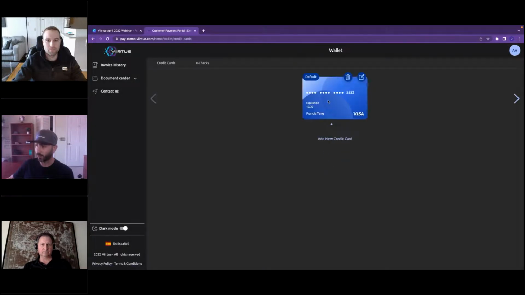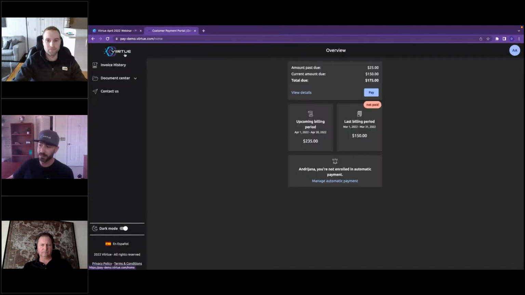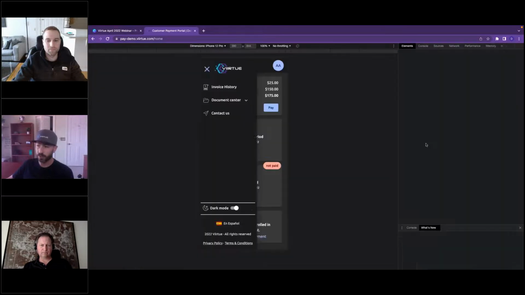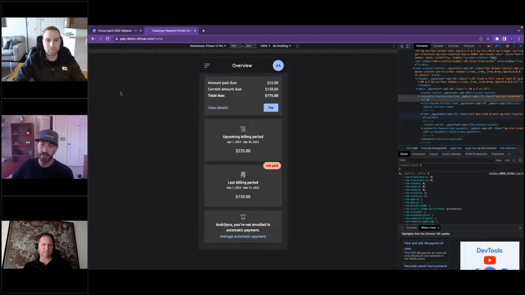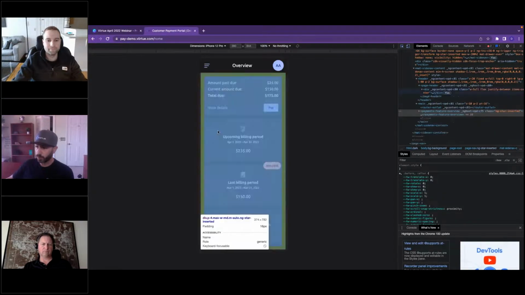If you need to see your wallet or change credit cards, whatever the case is, really nice experience. But we designed this mobile first, and that's essentially what we're using for design for everything we do moving forward. Everything is going to be designed to support mobile first, and then we'll support desktop second, because quite frankly, that's where most people transact nowadays. So as you see here, super well optimized.